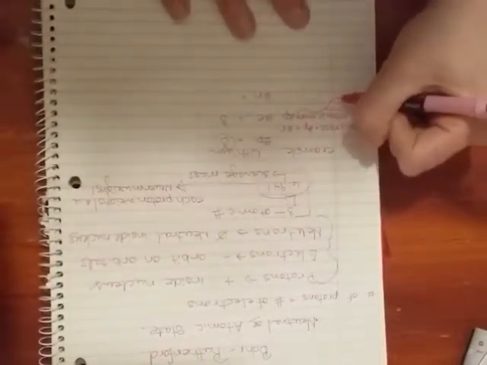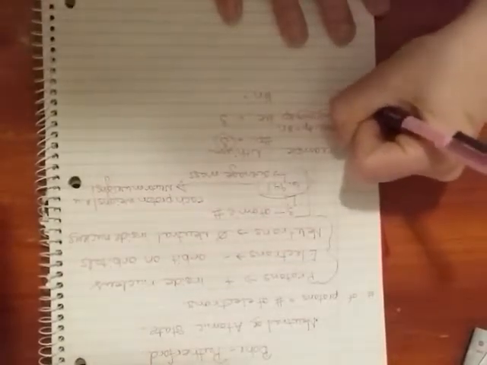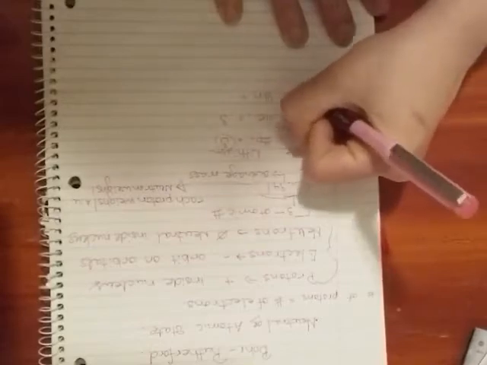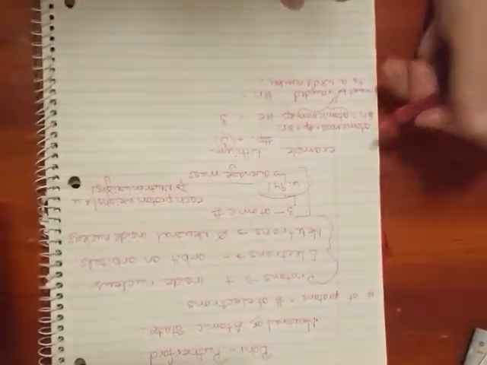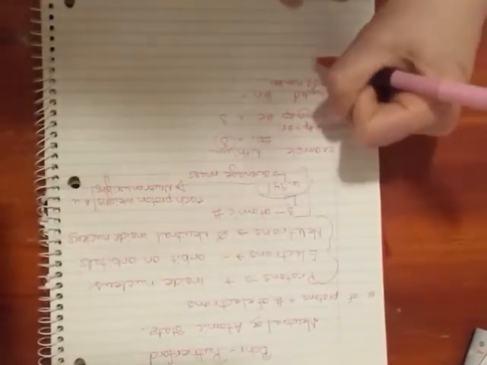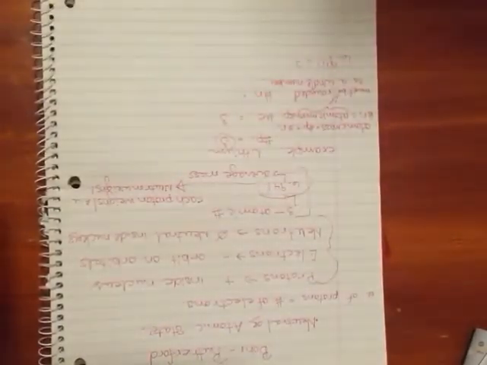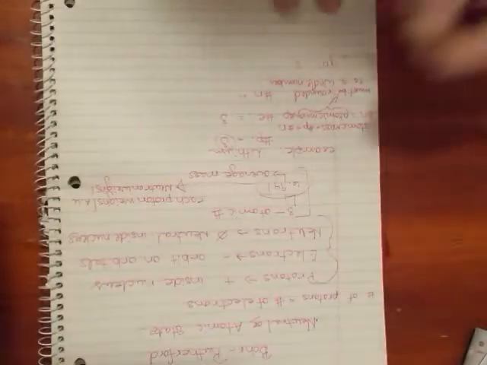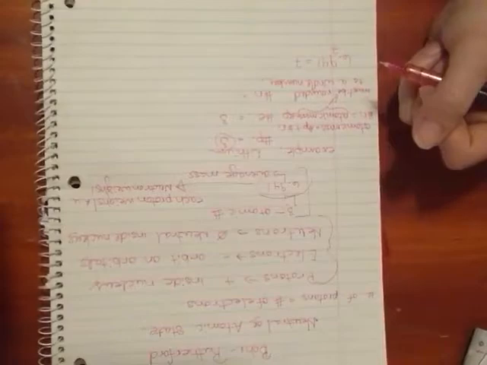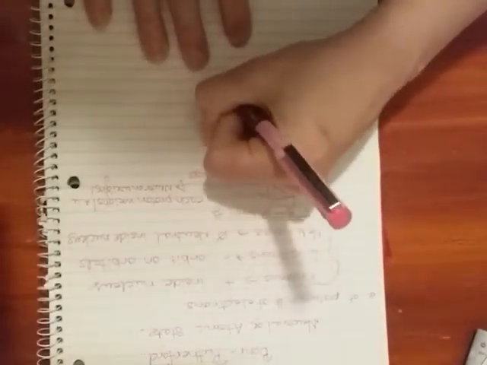The next thing I have to do is take this number here and round it to a whole number. In this case, 6.941 is going to equal 7. Now I'm going to do my simple math to figure out how many neutrons there are in lithium. I'm going to take 7 and subtract 3 from it. So 7 minus 3 equals 4, so there are 4 neutrons in lithium.